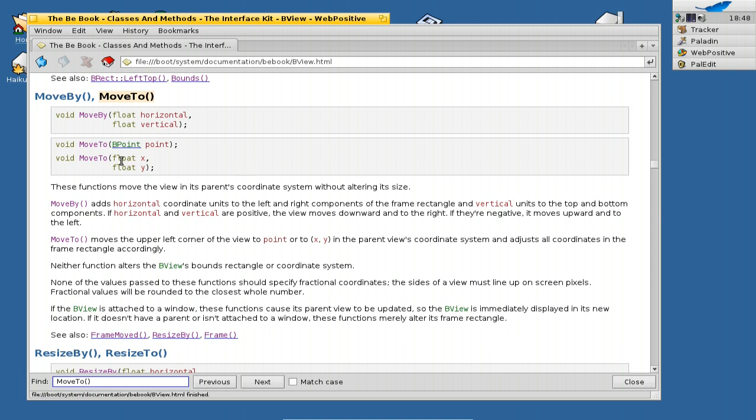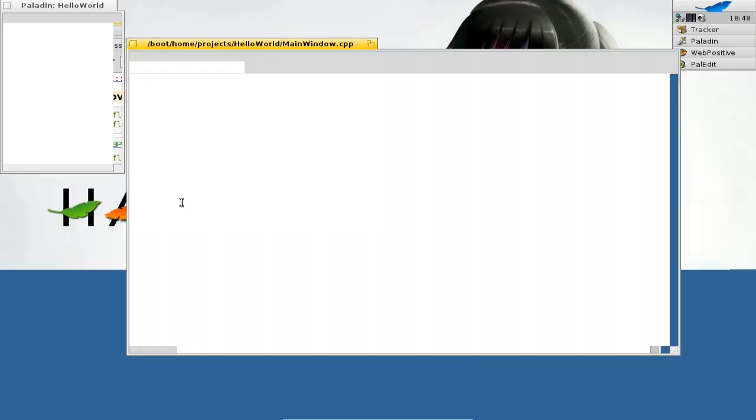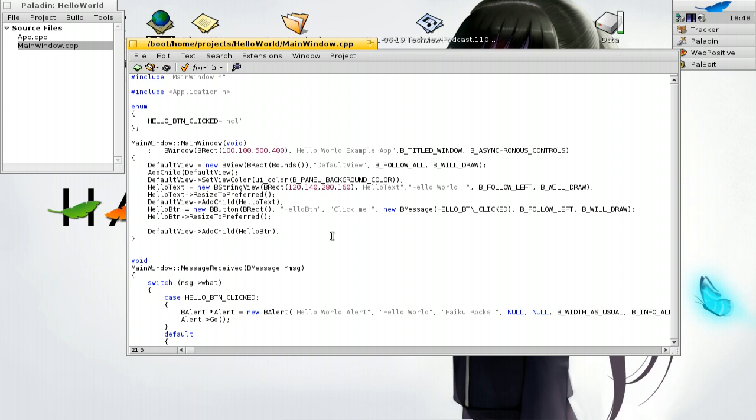So we will go to our source code and move our button using the command helloButton MoveTo, and now we can use our method called Bounds that we used last time, with the call Width.